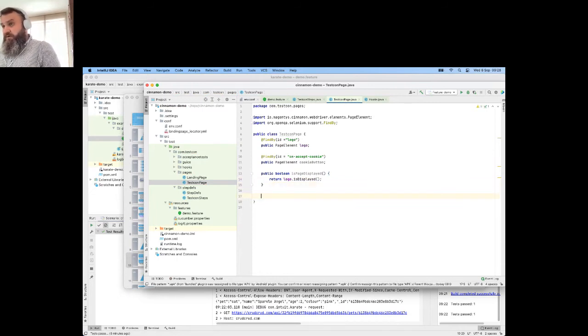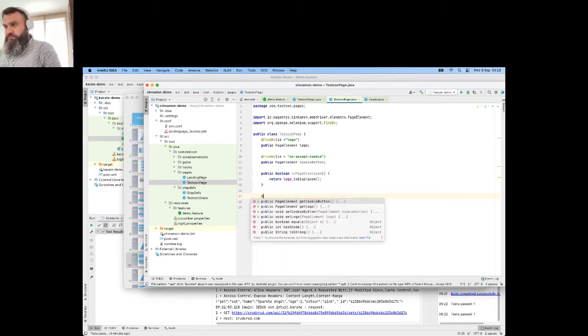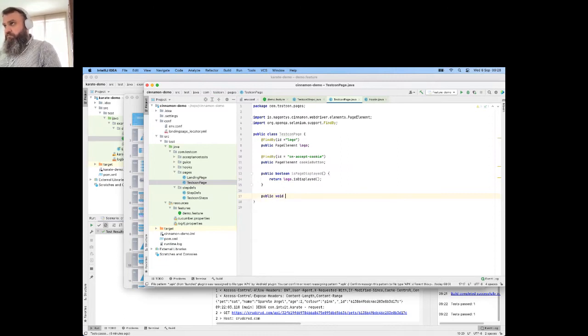Then I need to interact with the cookie button. So this will be on the cookie button. So I need to take this element and click on it.